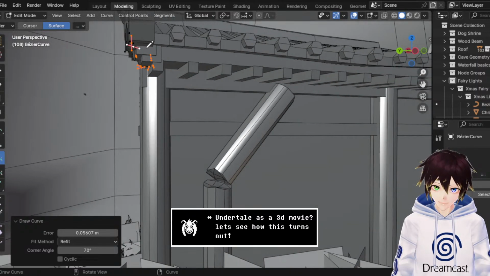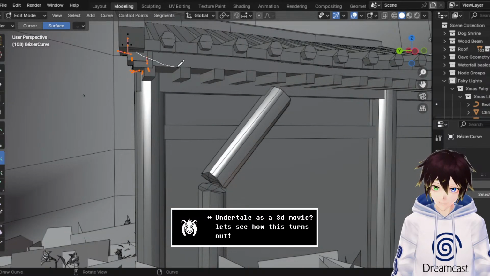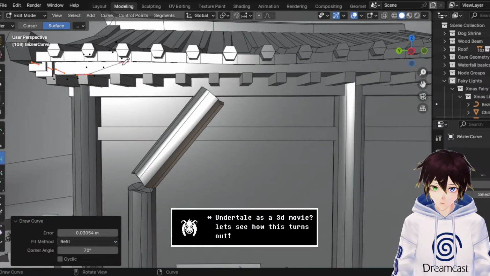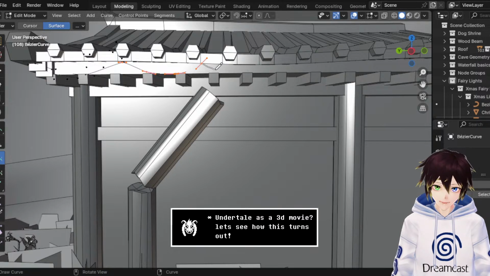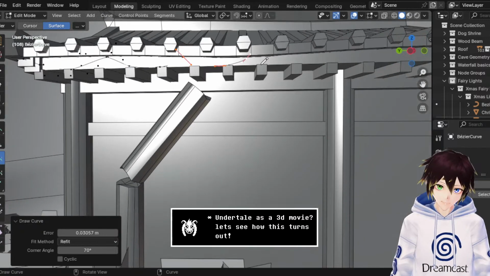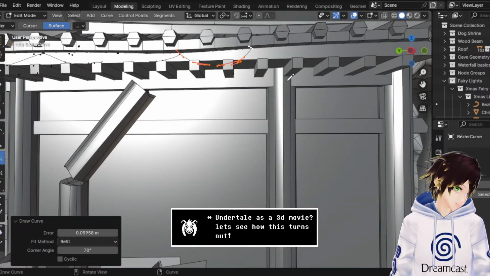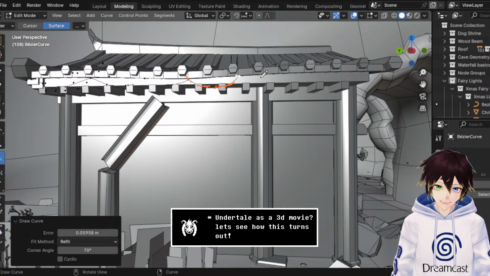Trying to make these work and look like Christmas lights or fairy lights. Probably gonna have to edit them a little bit. Hopefully not too much.